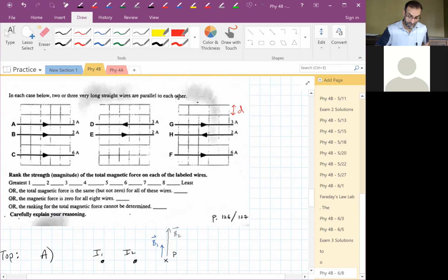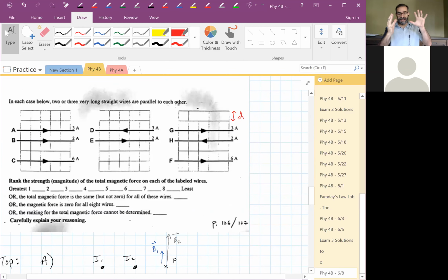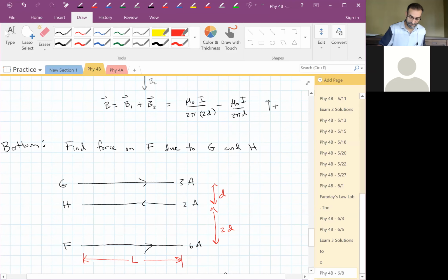You've got here, you're looking at the ends of the wires coming at you, and it's kind of nice because the magnetic fields are in the plane of the page. But if we just rotate that 90 degrees, the wires are in the plane of the page and the magnetic fields now are perpendicular to it. So just get used to looking at things from different angles. That's the main point here.